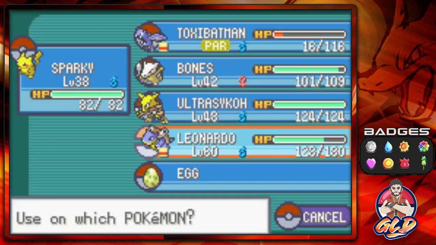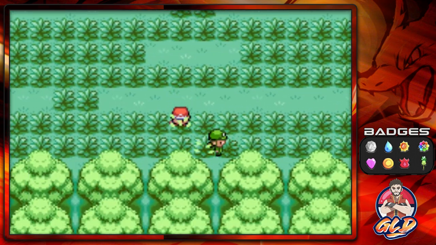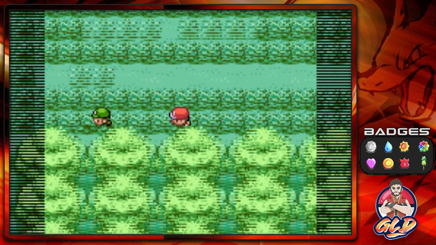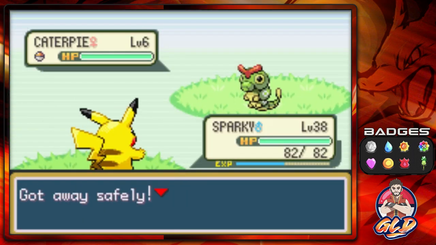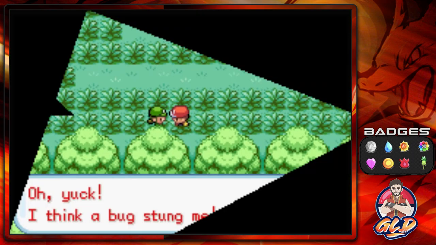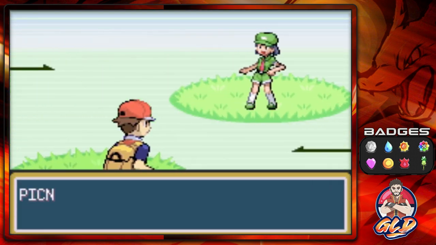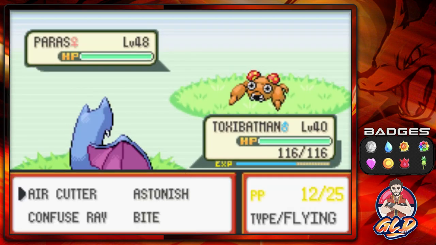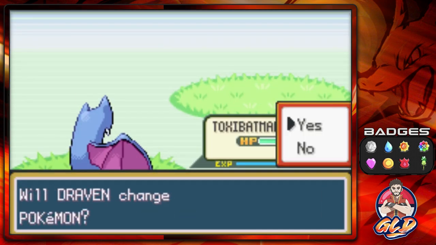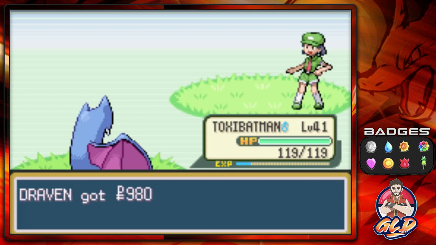So let's go with a Full Restore to Toxic Batman, and locate this Pokemon right here. Let's go right ahead and look for that. And no, this is a Caterpie. And yeah, oh, bug stung me. And here we go, taking on Picnicker Marcy. Coming out with a Paras. Let's go with Toxic Batman, Air Cutter. And yeah, look at that. It looks like Toxic Batman can cover for itself, and it's now at level 41.